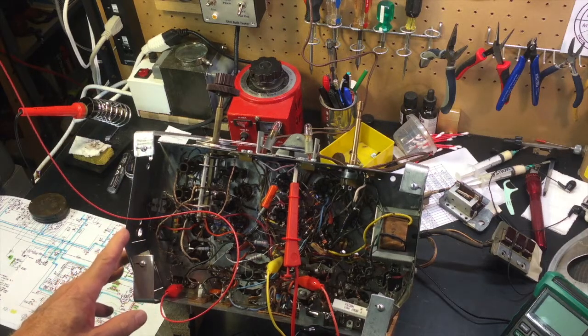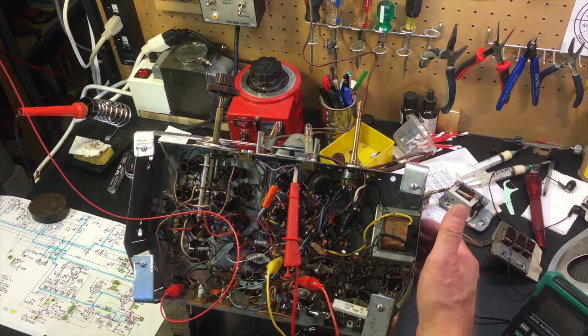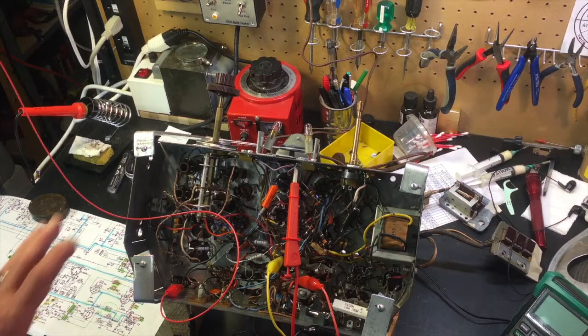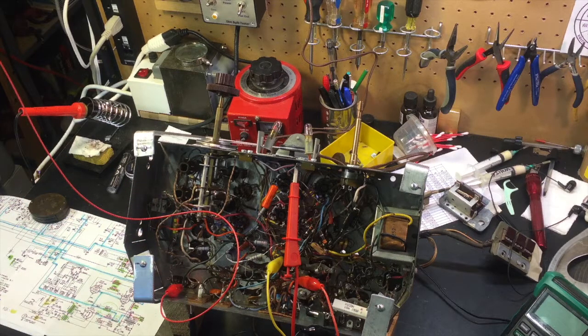This is the chassis I bought as a parts chassis, and as I said in the video, as sometimes happens when you order a parts chassis, you get a better chassis than the one you were working on in the first place. This one has its original power transformer, its original audio output transformer. And it had some work, but I was just looking at it and had it for parts in case I needed it. It turns out I didn't. And I thought, well, since I've gone through the other one, I'll just do the same thing with this one. It'll be quick and easy. And of course, it was not quick and easy.